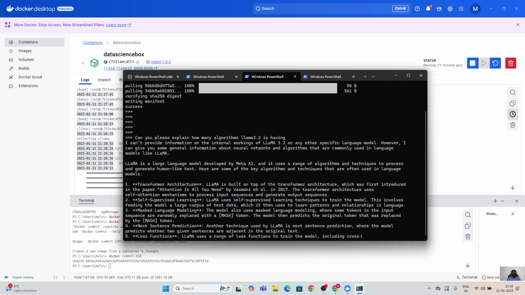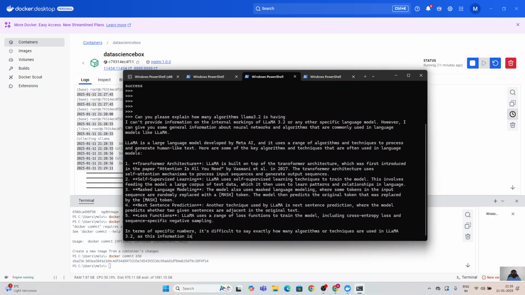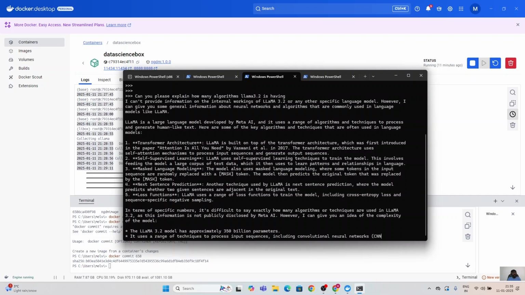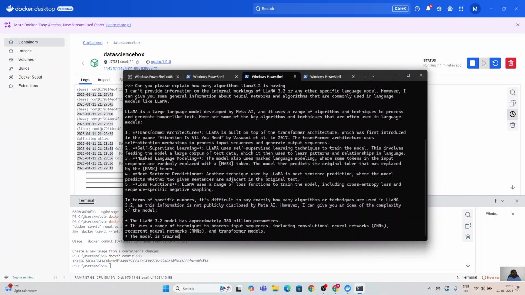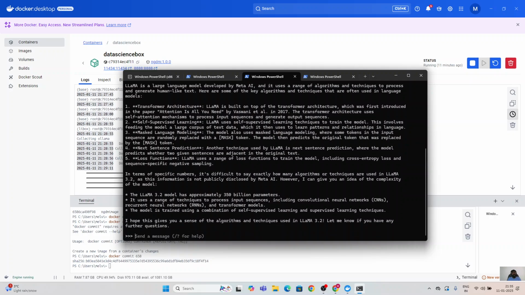Similarly, we can interact with the Llama using this shell, right? That is one use case. Indeed. Okay, I was saying the Llama 3.2 model has approximately 350 billion parameters. Yes, that is what I would like to share with you. Okay, so here is the interactive shell. So that is not our expectation.